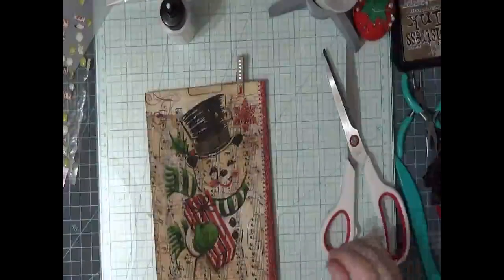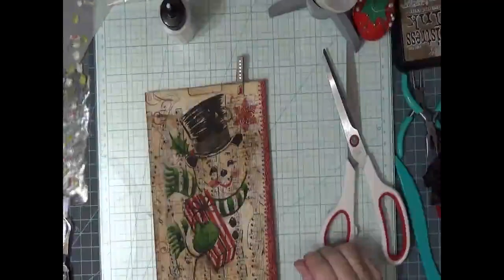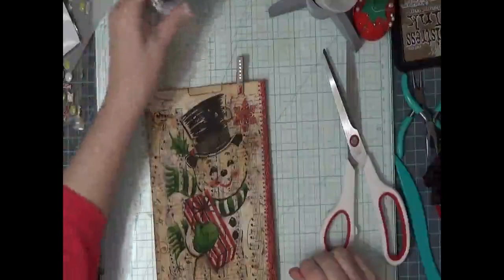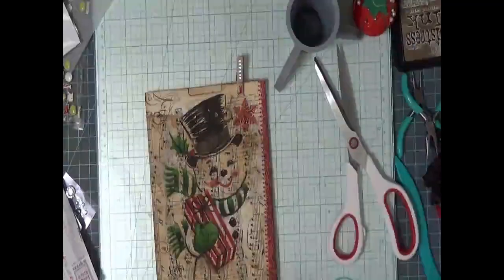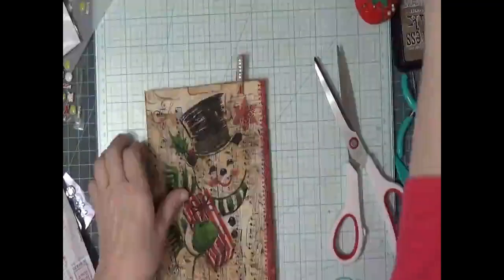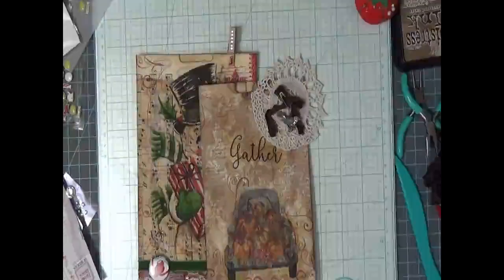What do you guys think? Let me know if you like it. I hope it's okay. I do not have a lot of Christmas stuff or fall stuff, so I was like, what am I going to do for these two things? But I happen to have those napkins, so I will stand up and I will show you these closer, and I hope that you like them.